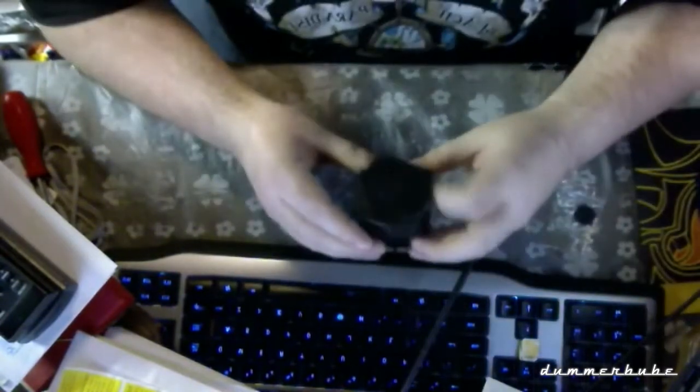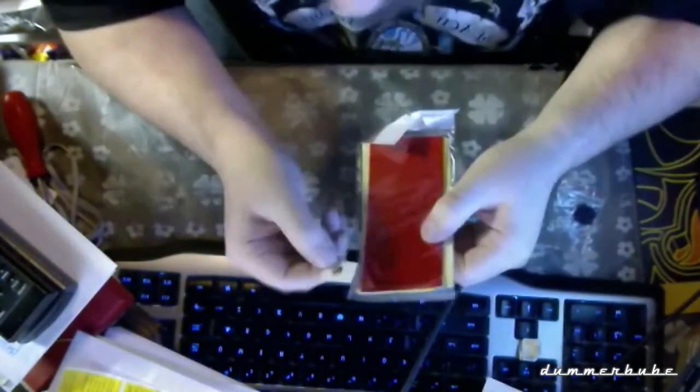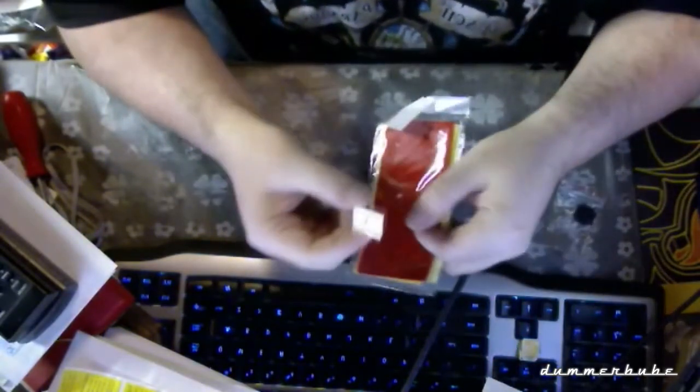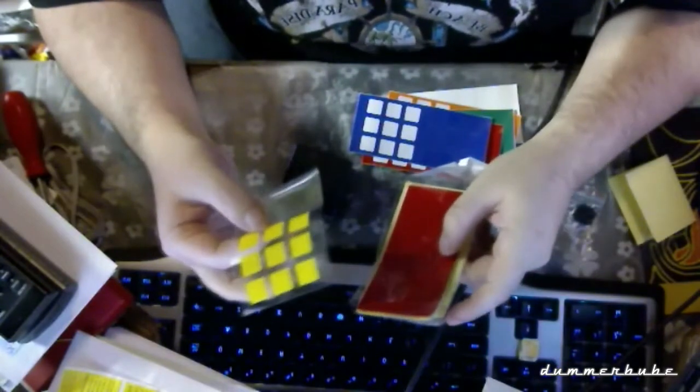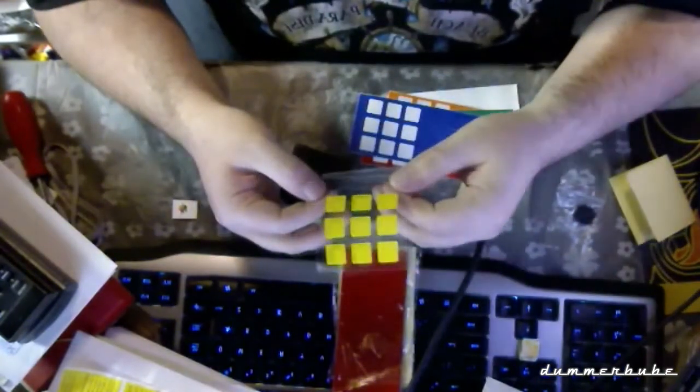Let's sticker it. Actually, I'm not using the delivered stickers — I'm using stickers I still have left. The only thing I use is this logo. I can't use the application tape because the stickers are too far away from each other. So if you get stickers and application tape with an AlphaFeng 5, you have to apply the stickers one by one because they're just far too far apart.